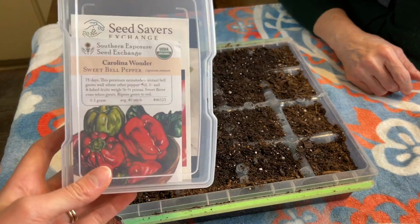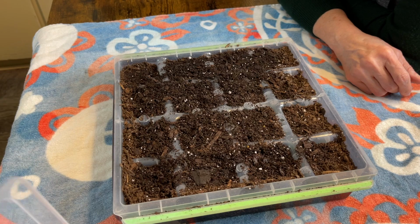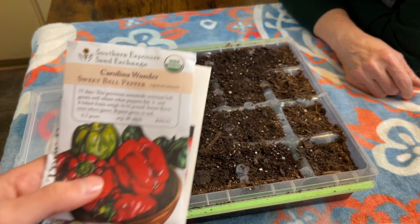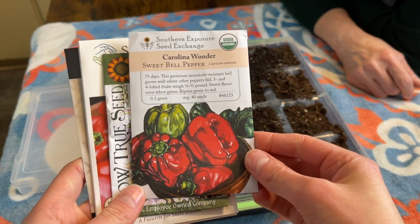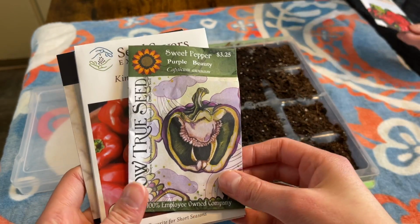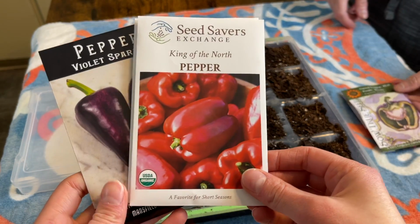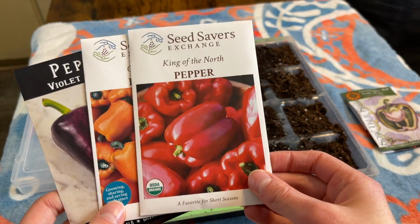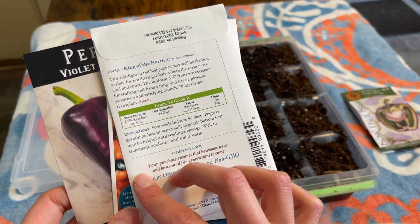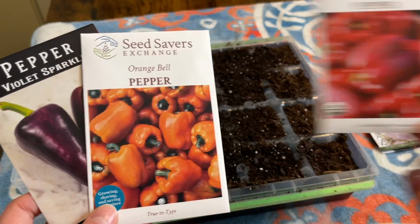So today I've got Mom and she's going to help me plant some peppers. I'm actually going to start these at her house just because she kind of has a better setup than I do. So we've got to pick what we want to grow. I've got a lot of cool varieties. Carolina Wonder. Purple Beauty. That's so pretty because it's purple. King of the North. This one was supposed to be really good for cold weather places. And it doesn't get terribly cold here, but I thought that just looked like a good one.